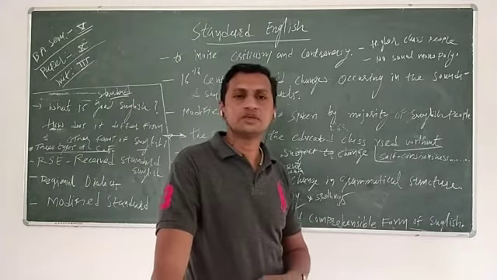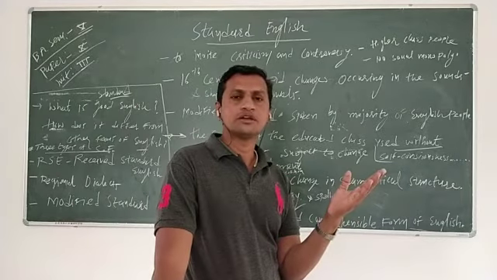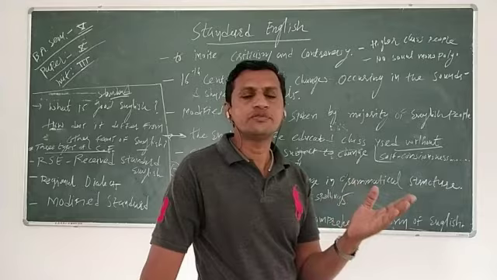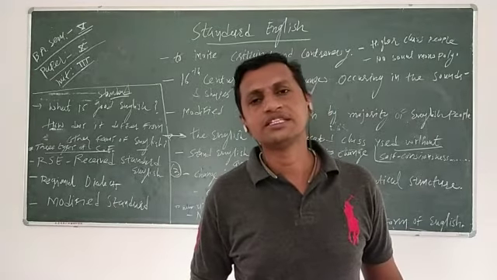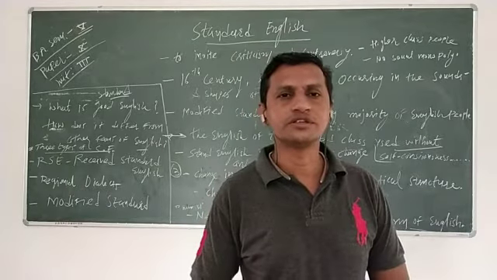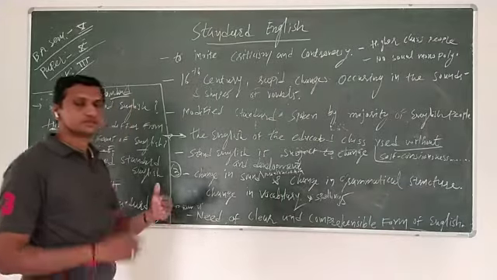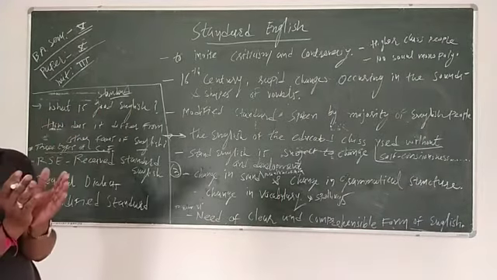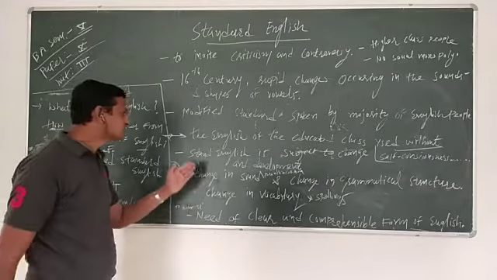After the 16th century, England ruled over a major part of the world, and they came into contact with different people. The English language has acceptability and receptiveness, that's why they received different words from different languages. And what happened there? Standard English was a definition, a fixed one, but it is mobilized, not static.